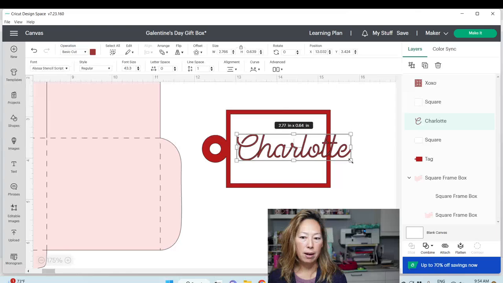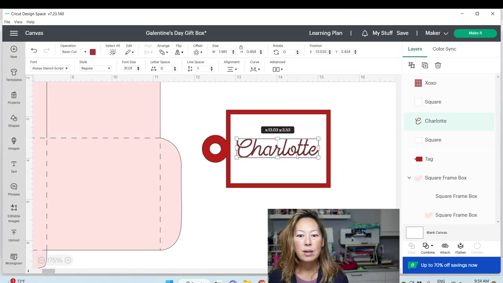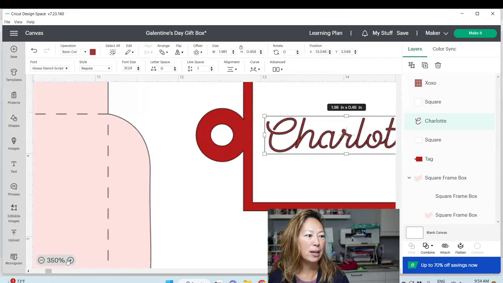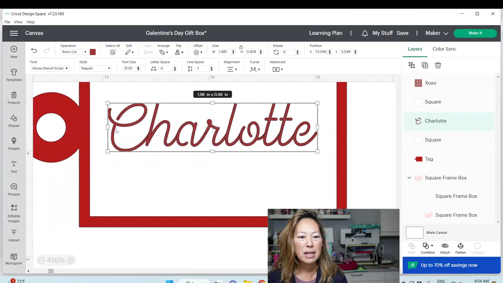So if you have a long name, you can make it smaller just by doing that. And you can see on here, this little loop in the C, normally that would fall out, right? But there's a little space right there. I'm gonna make this even bigger if we can see it. So there's a space right there. So that white is connected to the outside.